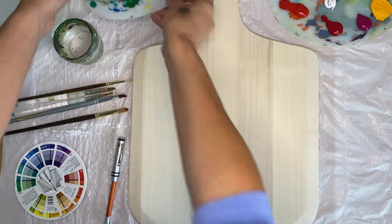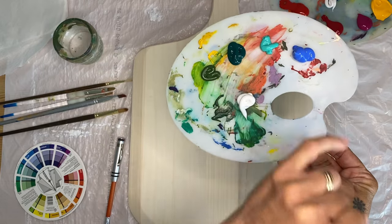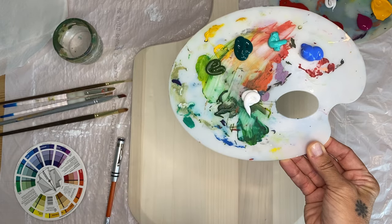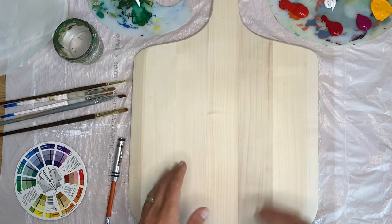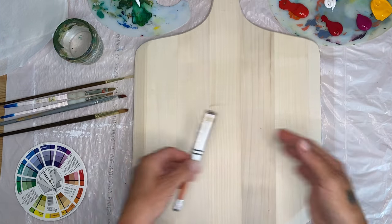And on this side instead, I place my palette with a blue, aqua color, deep viridian green, olive green, and a little bit of white. I don't think I will use the black until the very, very end. And we're gonna start first with designing.